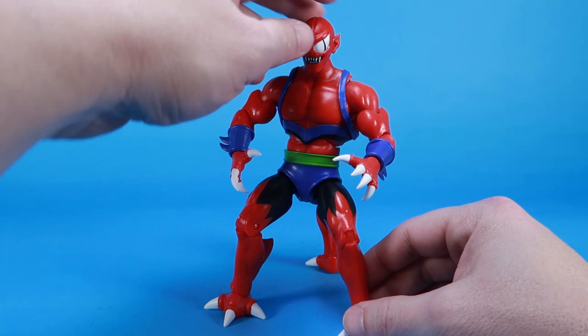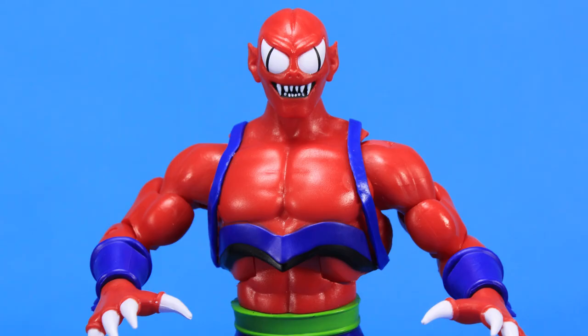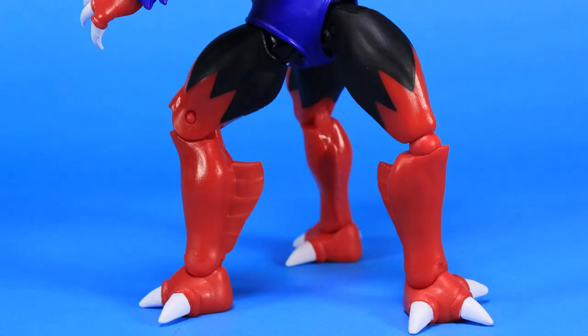Modulock is one of those characters who came from the vintage toy line and was brought into both the He-Man and She-Ra cartoon series. He's really one of the only villains from the original toy line who got his own episode-specific storylines. He's more than just a henchman to either Skeletor or Hordak — this guy had his own arcs, he was brought in a lot, and he's just a really, really fun character.